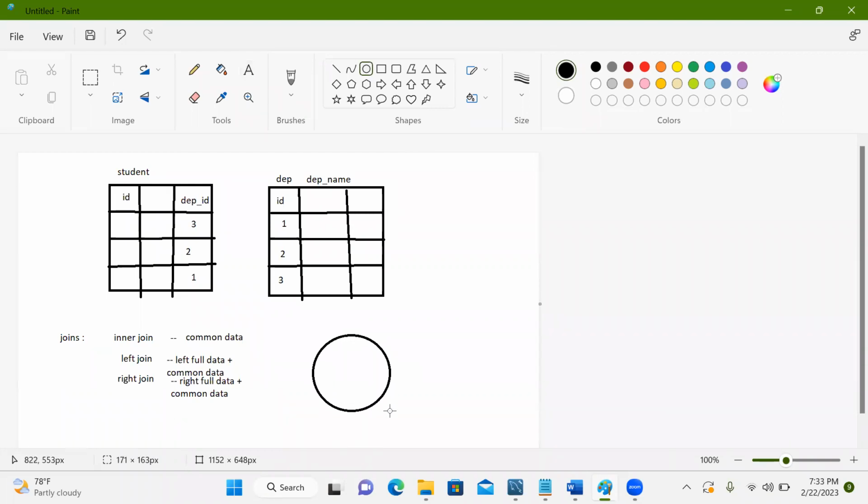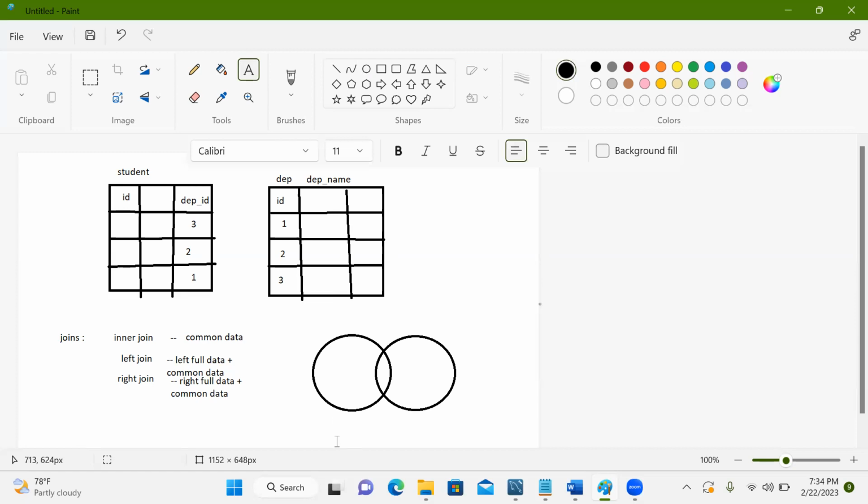Let's assume we have two tables, this one and this one. I'm giving you an example for inner join. Inner join, what will it return? I told you, na? Only the common data.